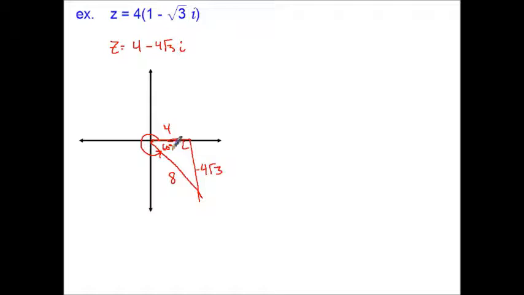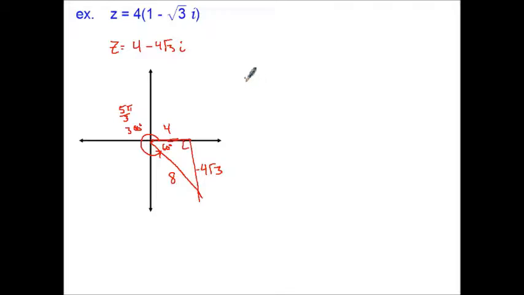And then again, once we know that, we can do one of two things. Call that angle either 300 degrees, or of course that works out to be in radians, 5 pi over 3. And depending on what the directions say, you'd have to go with one or the other. Since I did the last one in radians, I'll stick with degrees for this one, but again, pay attention to what the directions ask for. That's more important than what I'm doing right now.